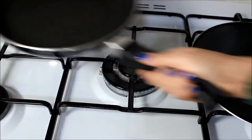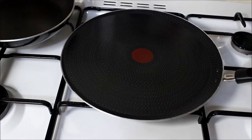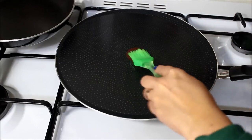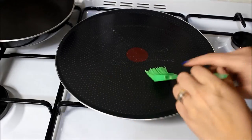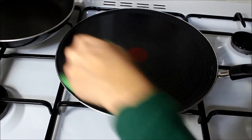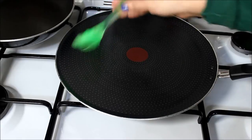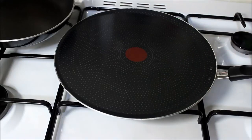To cook your crepes, use a non-stick frying pan or a crepe pan. Heat your pan and then spread a tiny little bit of butter on the surface. Don't add too much butter - if you do, it will overcook your crepe and you'll get brown lines, and you'll also taste the fat. Just add enough butter so that the crepe doesn't stick.